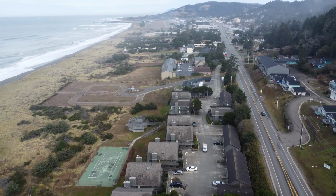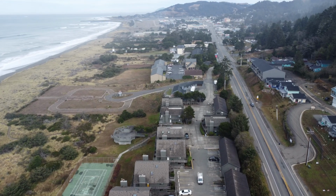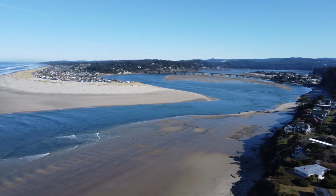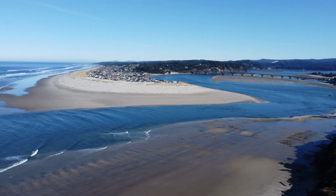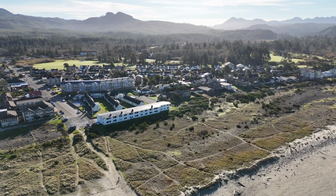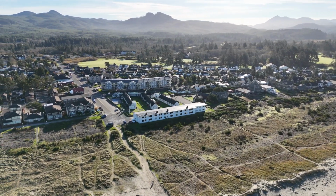Now, there are some challenges with that we've talked about in other videos. It's not all rosy living right on the ocean necessarily. You're inheriting some risk in terms of home maintenance and wind damage, things like that, even flood risks. But of course, you can't beat the beauty. You can't deny being able to walk out on your back porch or back deck in the morning, drink a cup of coffee, or have a barbecue, and you're just sitting there right on the ocean.